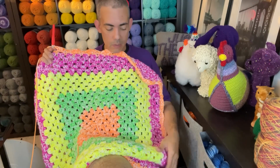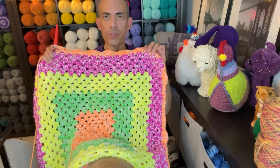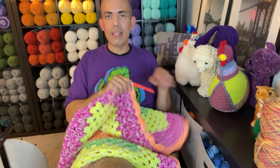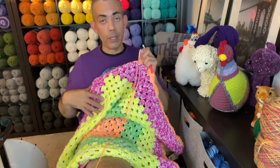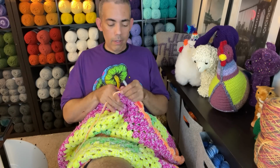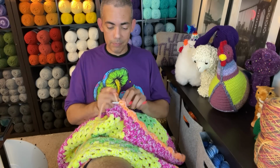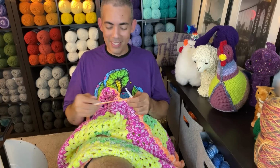This is 4 skeins, 1 skein of each color. I'm repeating the orange with the same skein, so no new skeins here. So 1, 2, 3, and 4. And I'm finishing up my second skein of white. I know, second skein of white already. It's insane how much yarn goes on the hook with all of this. But I'm here for it. I love the colors. It's so good.